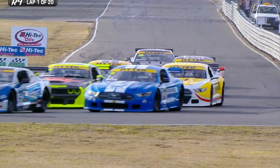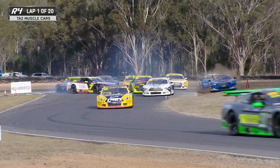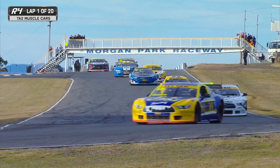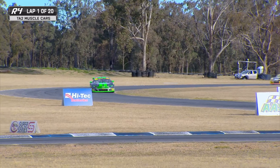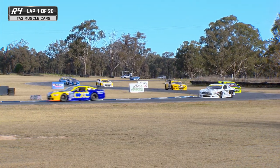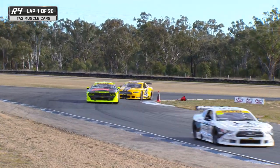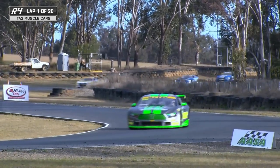And we mat it down into turn one! Haynes clearly got the advantage going into turn one. Rice! We've got cars going everywhere — Rice will rejoin in second last. There's going to be more to that story. Haynes your leader, from Thomas, from Gardner, from Jackson. Rusty Wright rips up the inside of Graham Cheney. What happened in turn one? I couldn't see any contact — but it was a ripping start from Josh Haynes. McKeldin runs a bit wide with Jackson Rice behind him. Dylan Thomas, Brad Gardner, Hayden Jackson — Hayden doing a good job inside the top four. Working lap one of 20.